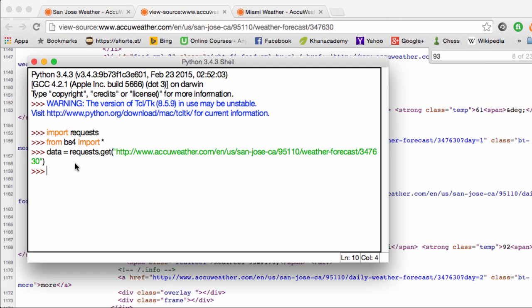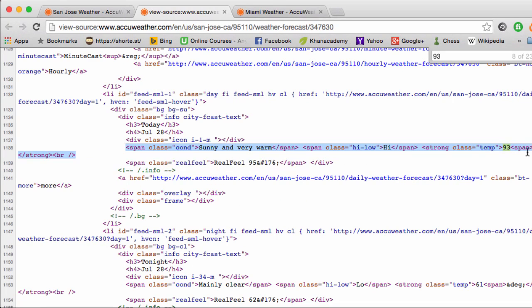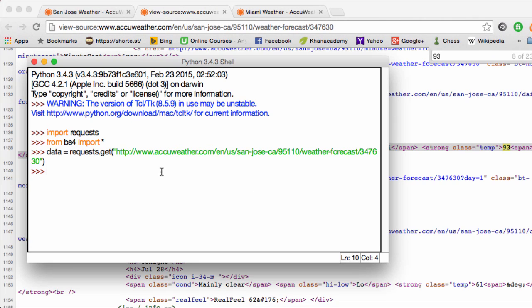Now, it's gonna be the same Beautiful Soup functions that we've been using throughout the course. I mean, here's a challenge actually. If you can do it by yourself, take a look at where it is. You might need a little help with the class parsing. But if you can get this 93 degrees by yourself, that would be amazing. Take it as a challenge. Pause the video here if you want to. But there's one key thing that I haven't talked about that you might want to listen to. So if you did, fantastic. If you're still listening and you want to continue with me as I do this, that sounds good as well.